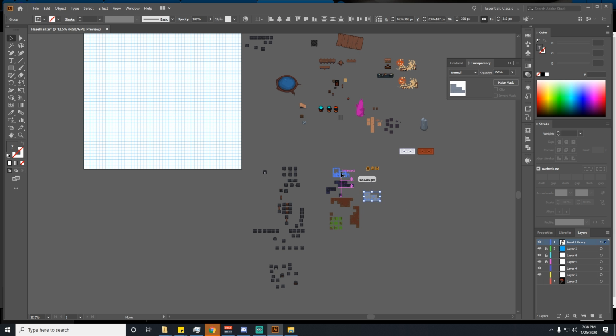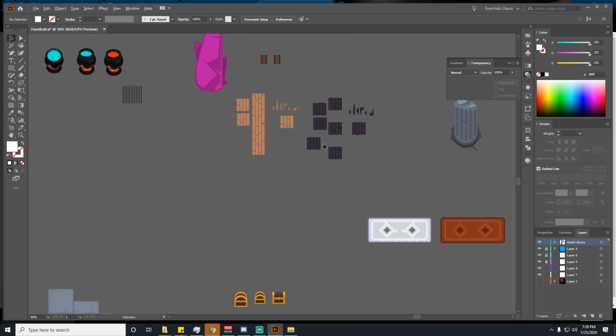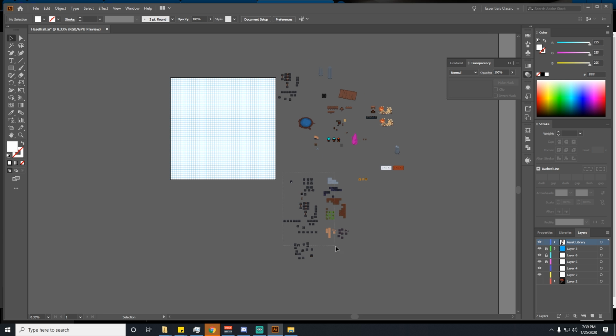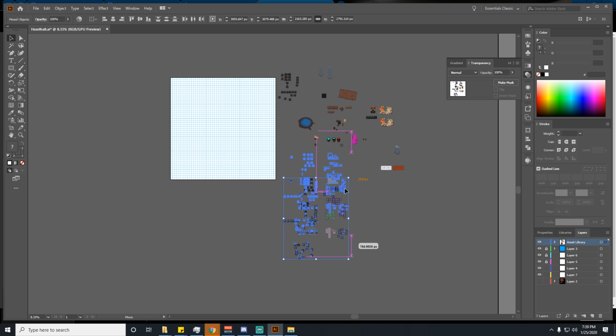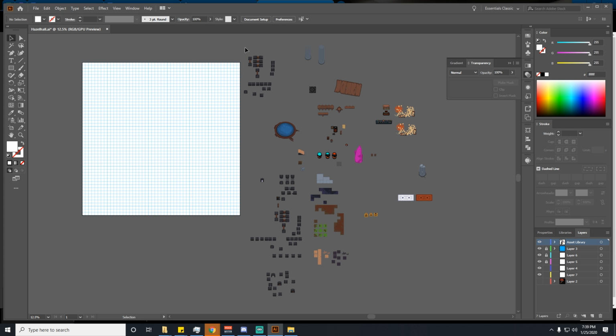So I'm going to reorganize just for a bit before we get too far into this whole mapping business. Let's see. How would you feel? Hey, here you go. Here's my entire asset library. This is a disorganized mess. I know, deal with it.